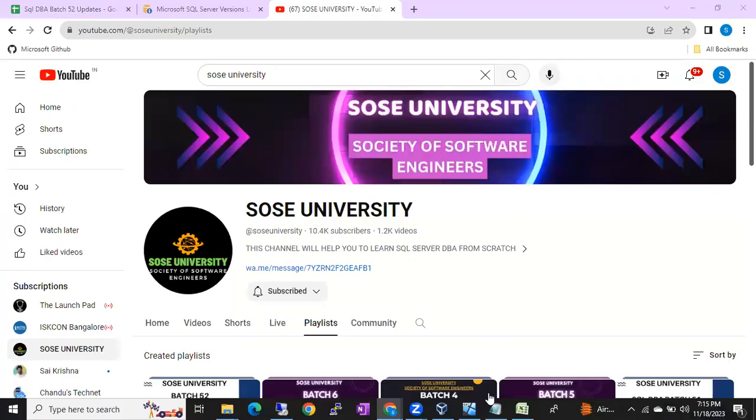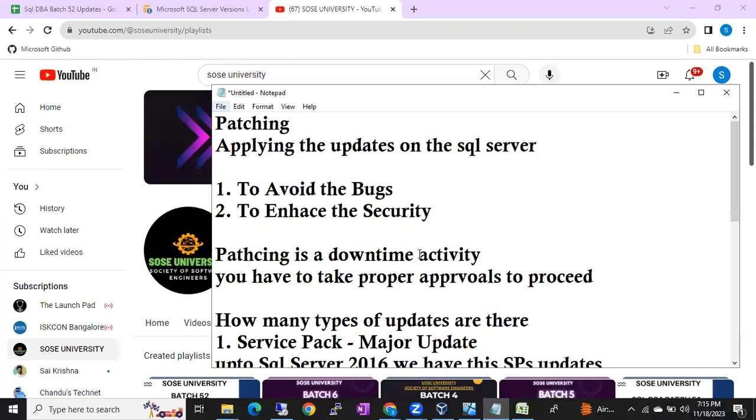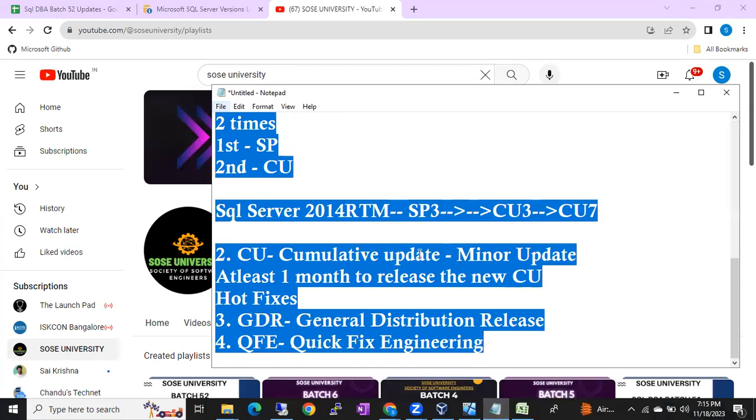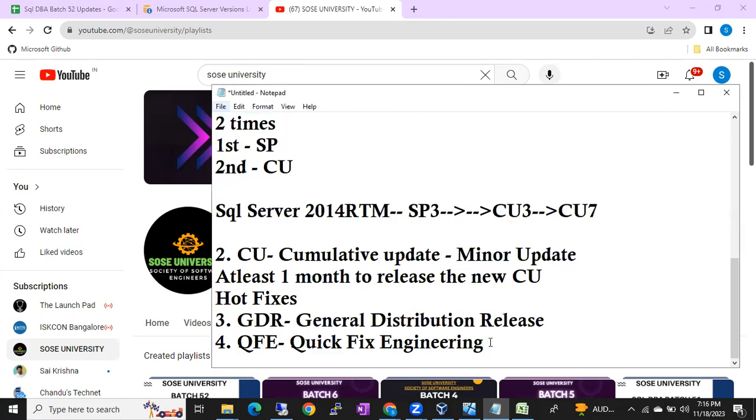So either the team lead or your manager, or whoever is acting as a lead, will create a list of the servers that have to be patched, because we will have hundreds, thousands of servers, right? And not all with the same version. Some people will use 2005, some 2008, some 2012.